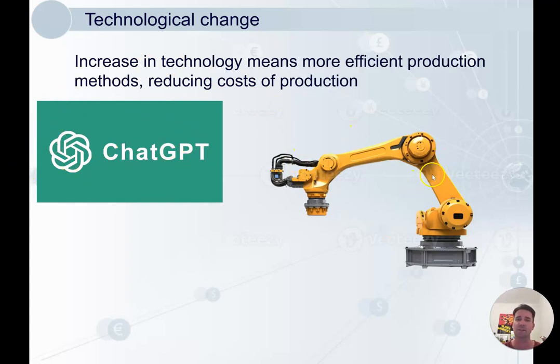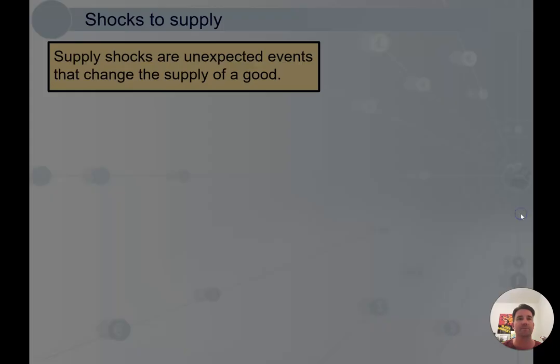So this is a robot, I guess, used in manufacturing in a factory. When we started developing these things, we took a lot of people out of factories. There used to be production lines for, say, cars, and you'd have all these teams of people working on each part. Now you see a lot more things like this, the robots going in and doing their bit instead. So they reduce costs of production, which increases the supply of things.